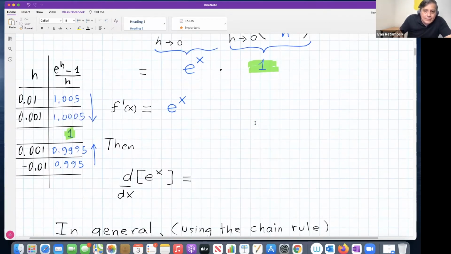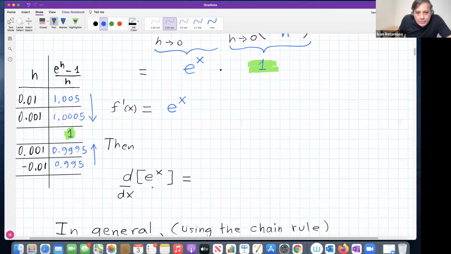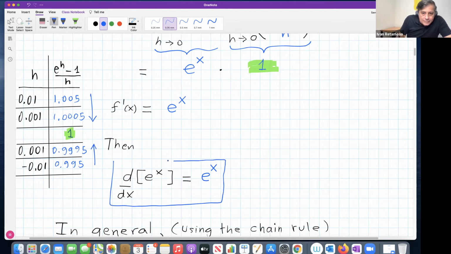So from now on, when they ask you to take the derivative of the function e to the x, where e is Euler's number, you will answer with this. This is equal to e to the x. That's it. Easy to memorize. And that is probably why mathematicians working in calculus consider this function to be the nicest function in calculus, because its derivative is itself. You cannot miss that. Derivative of e to the x, itself, e to the x.